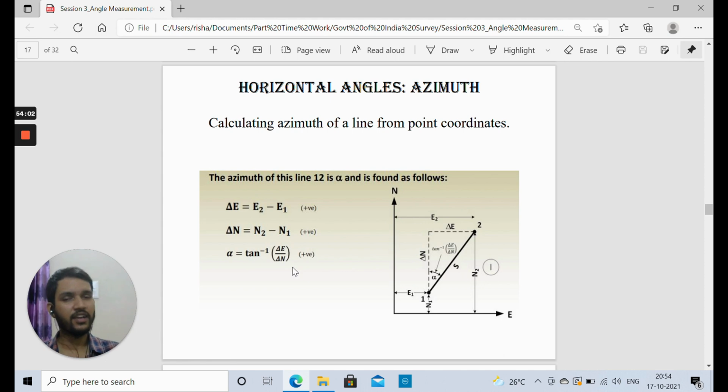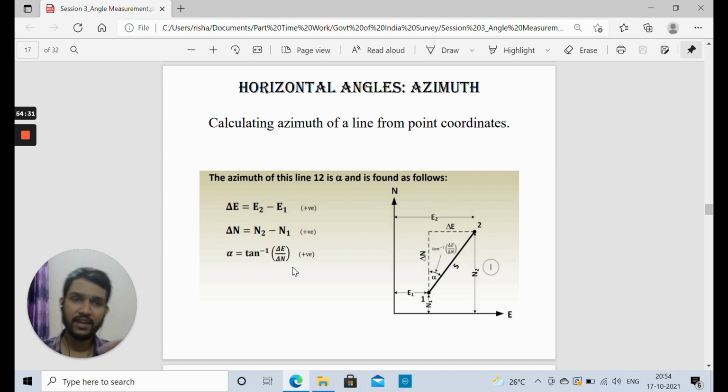Tan alpha is delta E upon delta N. So this angle that you will get is with reference to the southern axis now, because this angle is lying below. Since this angle is with reference to the southern axis, from 180 you can decrease that angle, as we saw previously. Simple mathematics will go, and you can do these back calculations to determine the angles once the coordinates are known to you. So these we can do.